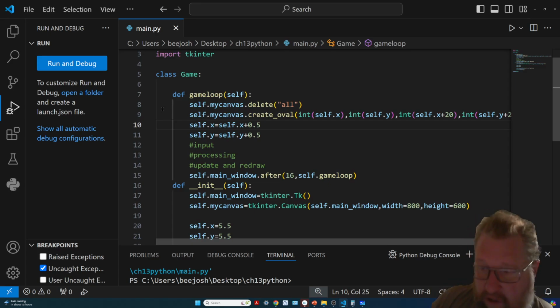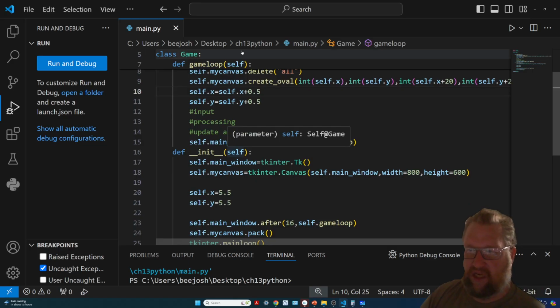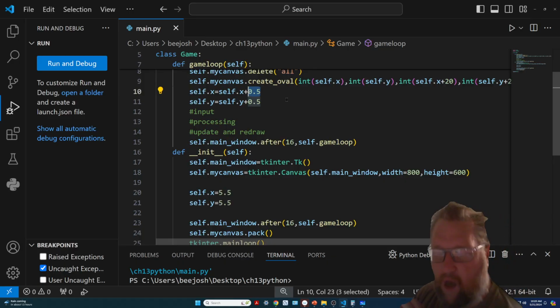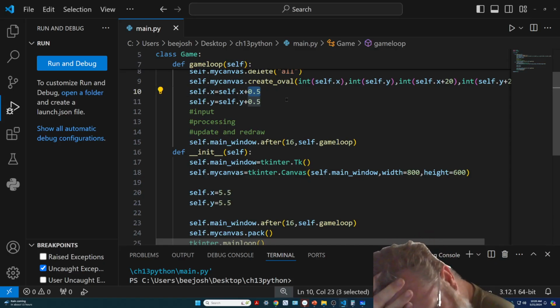But first, let's define a special function, because here what we're doing is, you see this constant? This is the change, the value, or how much x changes every time through the game loop. This represents the speed of our object. And we call that delta x and delta y. And it's also our velocity value.